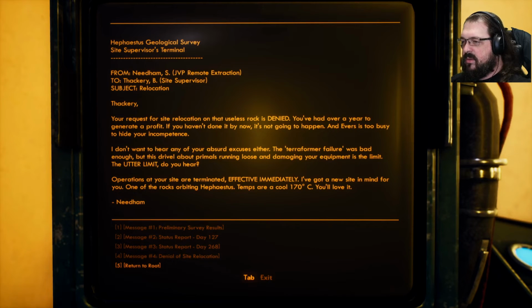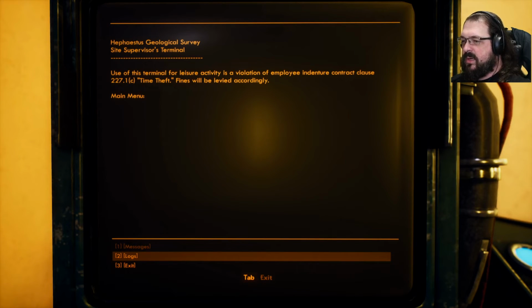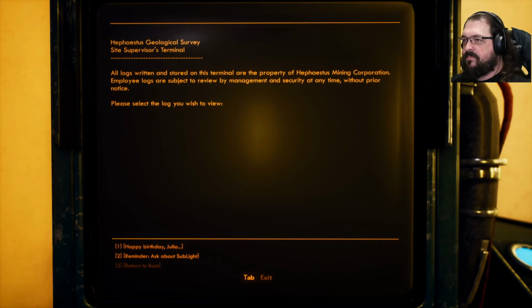I don't want to hear any of your absurd excuses either. The terraform failure was bad enough, but this drivel about primals running loose and damaging your equipment is the limit. The utter limit, do you hear? Operations at your site are terminated effective immediately. I've got a new site in mind for you. One of the rocks orbiting Hephaestus. Temps are a cool 170 Celsius. You'll love it. Well, that's uncool, especially given what I have seen of the primal activity.